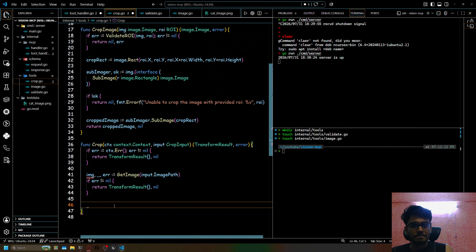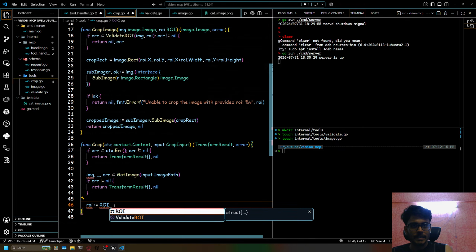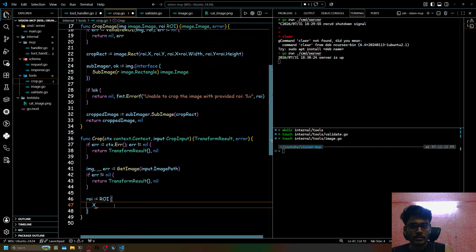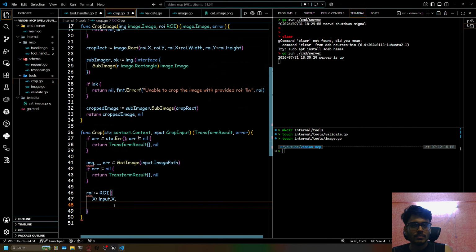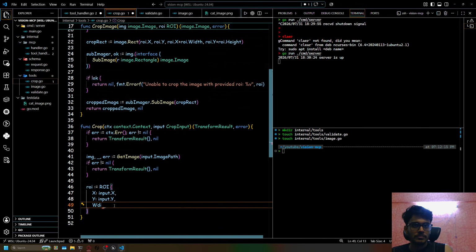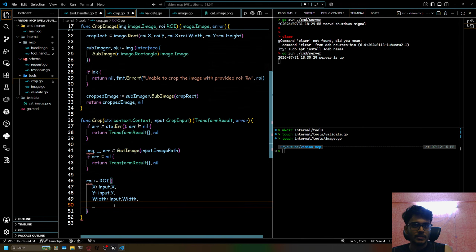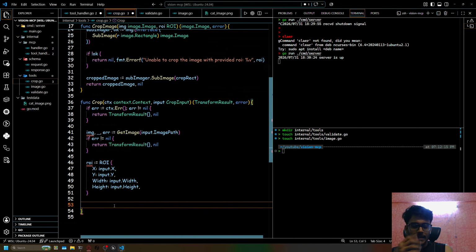Now I will create the ROI instance, which is input x, input y, input width, input height. Yep, so I got the ROI.